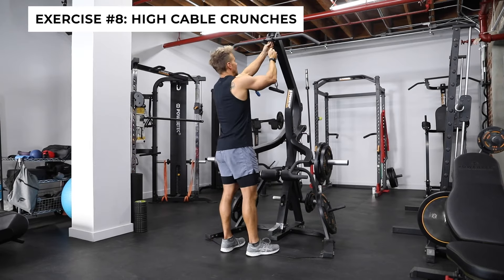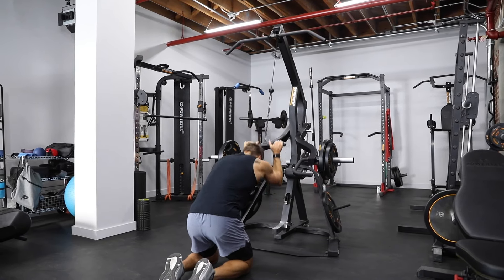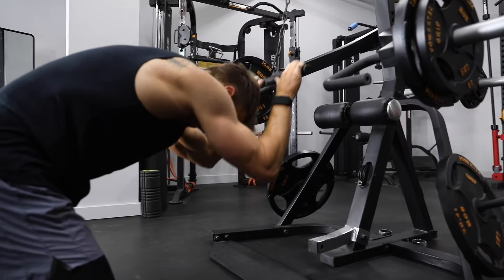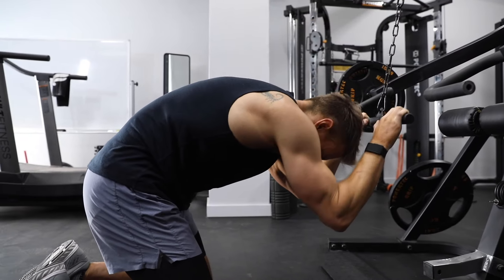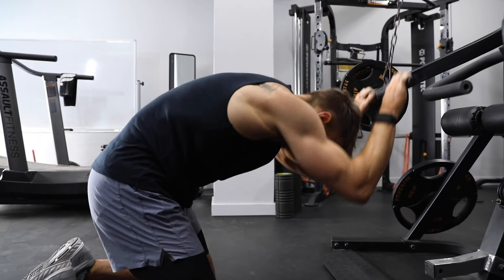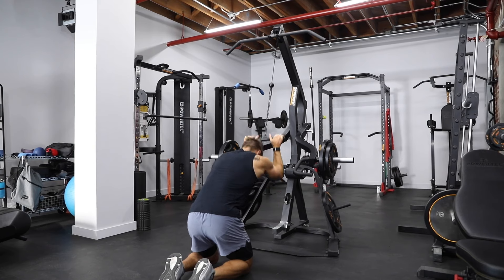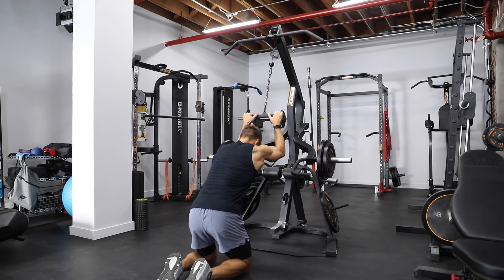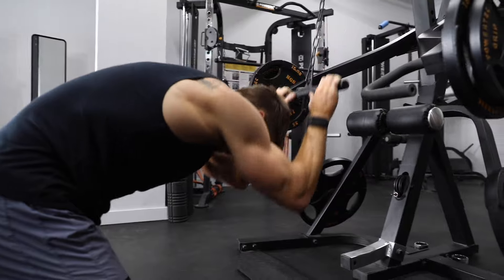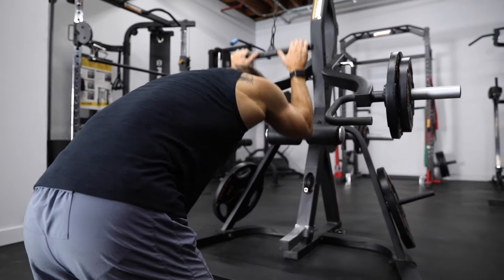Exercise eight — all about the abs. High cable crunch using the cable attachment and the short bar, which gives me a really nice deep contraction in the abdominals, especially as I'm breathing heavy after those last 60 seconds of sprinting. Keeping my arms bent at a 90-degree angle, the only thing I'm really moving is flexing at the hips as I exhale and drive my shoulders closer towards my hips. It's a short-range movement — I'm certainly not bringing the hands all the way down towards the floor, just enough to really crunch and contract the abdominals. I'm keeping about the same weight as my tricep pressdowns. Let's get back on the treadmill.